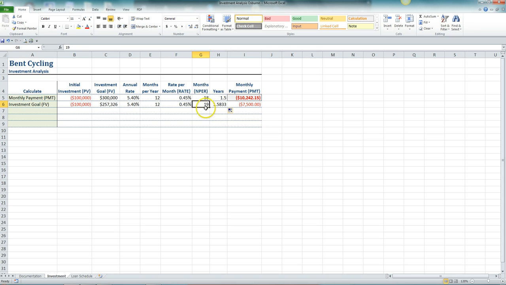This is not a formula. It's something that we copied straight down. Remember how you correct that. There's a couple different ways. We could certainly use absolute values in this case. We are literally just going to type in 18. Okay, so if you have that same thing happen, that's where it is.